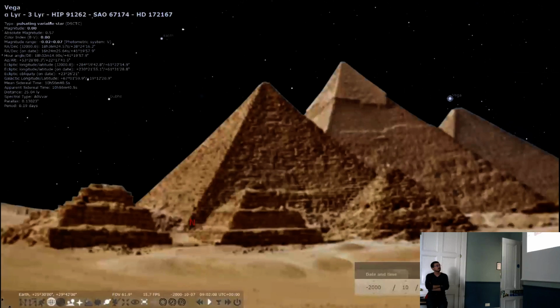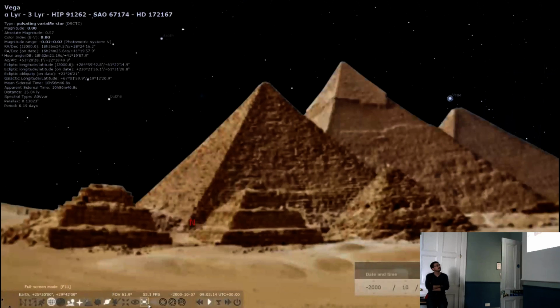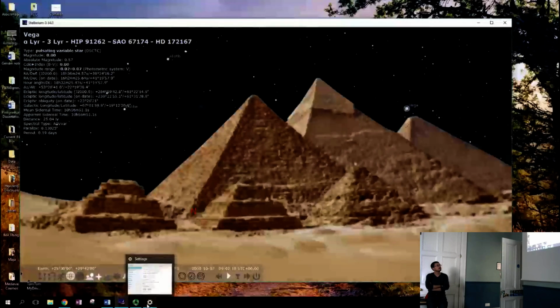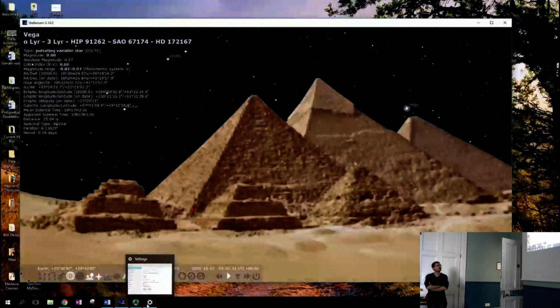Print screen does not grab that at all. So if you go here in the bottom, there's this little icon, which is full screen mode. If you click on that, it'll give you the window. You can maximize that window, and that's happily screenshotable. Or you can default back to other kind of screen grab technology, but that's the easiest. And then you can grab it and do whatever you want with it.